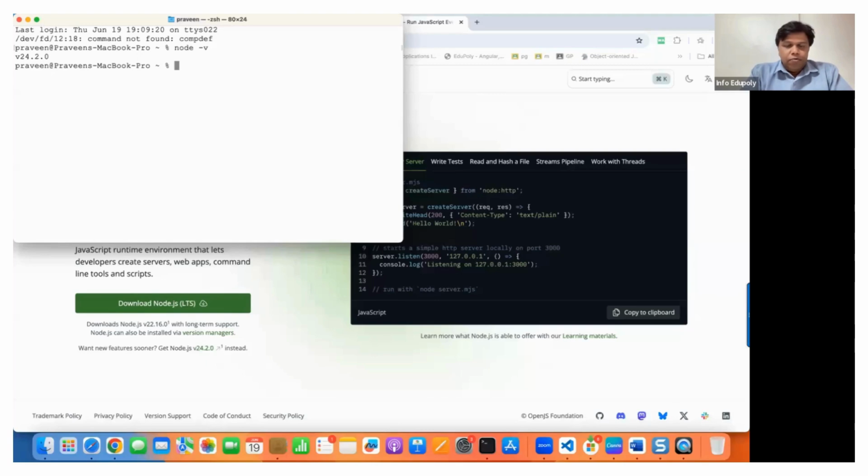Now with the Angular CLI, by using ng new, this is the command you have to use. Ng means Angular CLI, with new and your application name. For example, angular19-pro. This is the name I have given. Suppose you have older CLIs, it will throw errors.